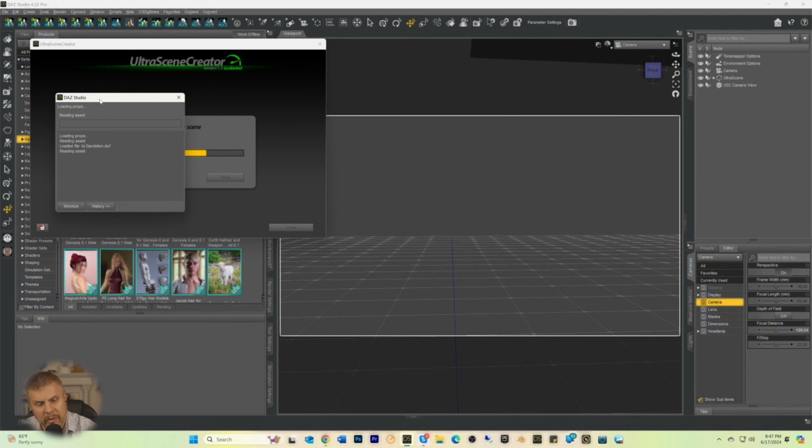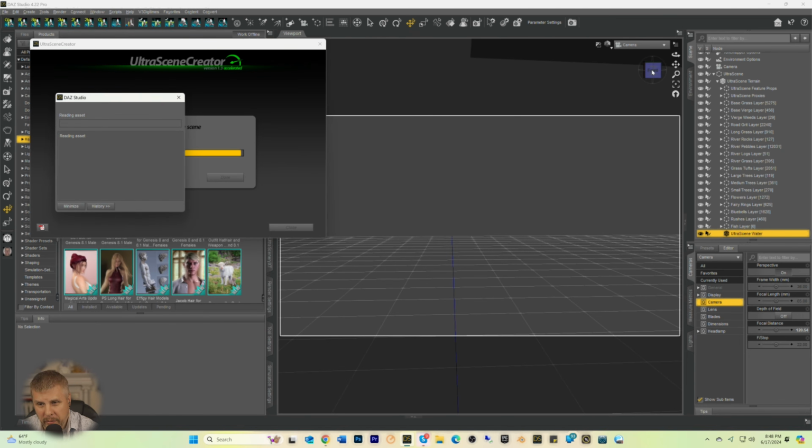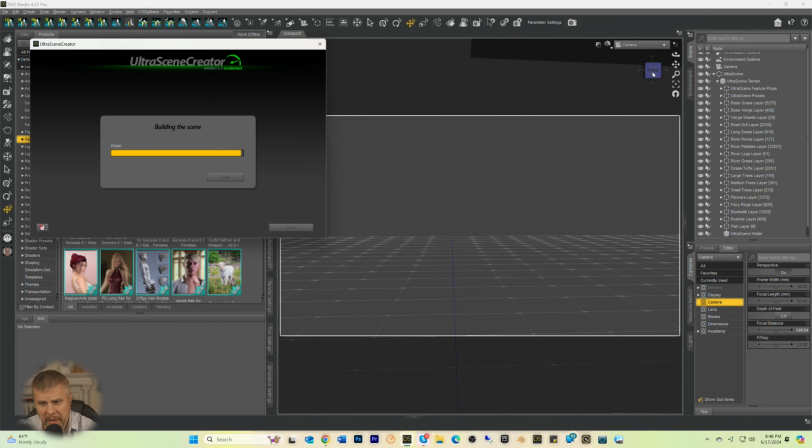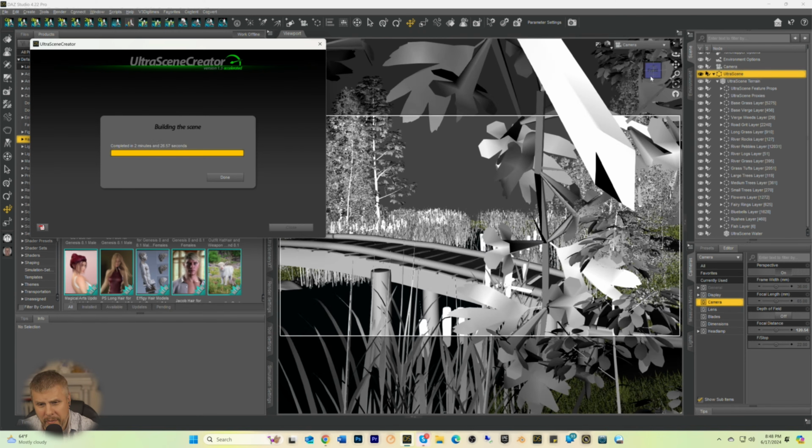Now the thing is that I was kind of disappointed with the ultra scenery. No matter how powerful your computer is, ultra scenery can always clobber it. What would happen when I put an ultra scenery scene in is usually I couldn't move my camera at all. I would just sit there, and I'd have to turn stuff off just to be able to move the preview window, and now I'm able to move it a little bit.